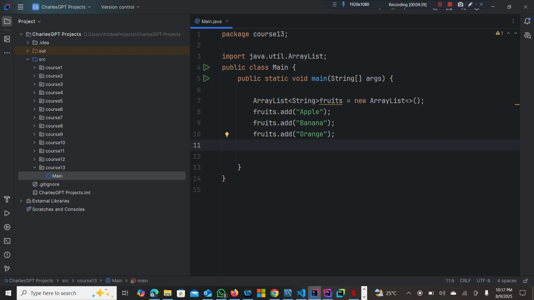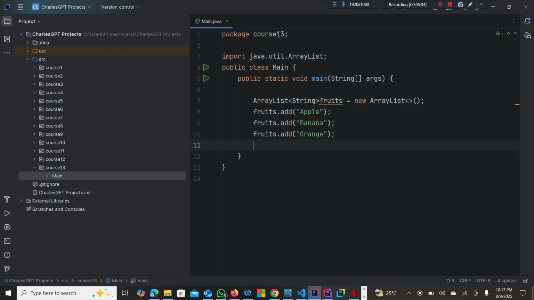If you want to access an item, remember that when a computer is counting, it starts at index 0: 0, 1, and 2. There are 3 elements in the ArrayList, but when getting an index, or accessing an item in the ArrayList, you count from 0. Let me show you what I mean.